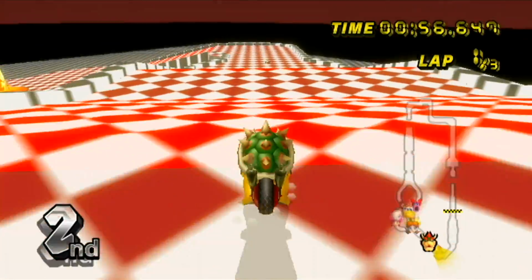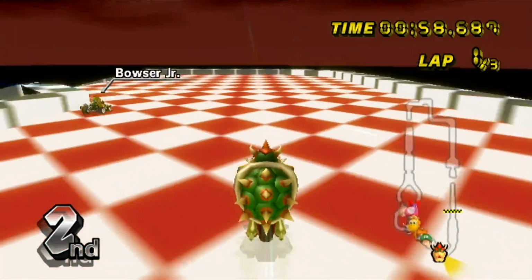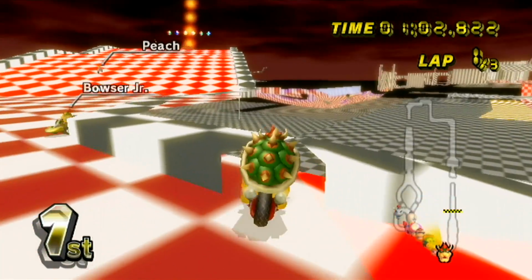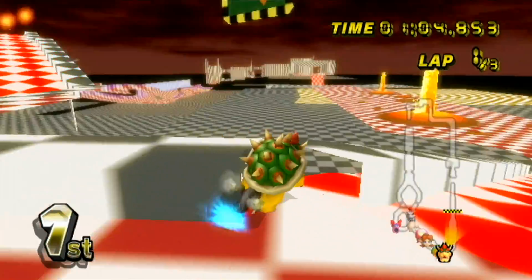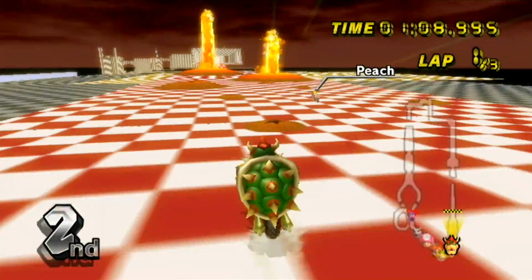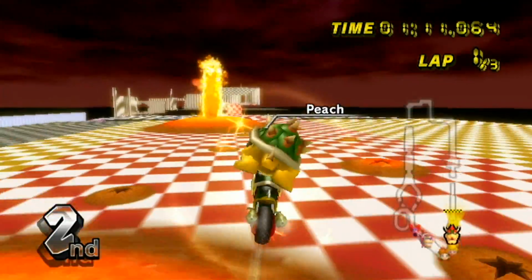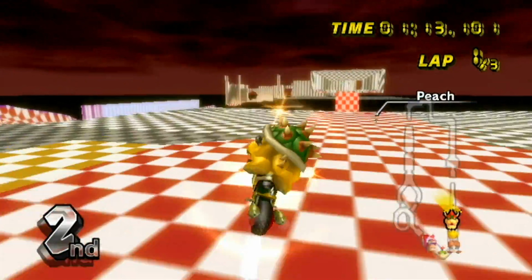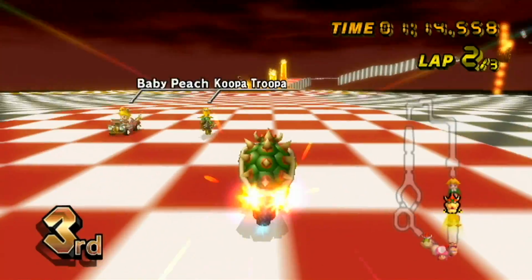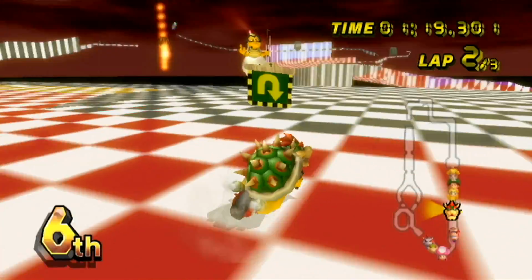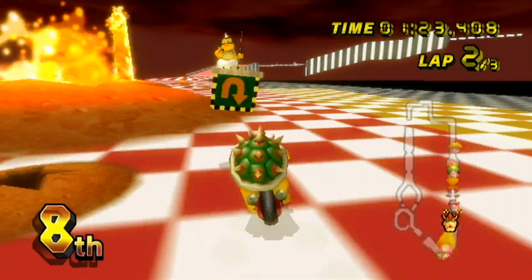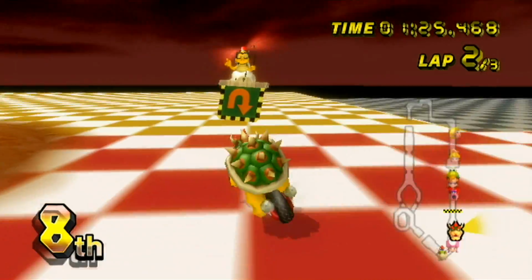I mean, this is clearly a very early version. There's a few collision problems too over here. So, kind of incomplete. You can clearly tell this is not at all a complete section. This is why I was thinking that there was no visual model just yet of this track, because it doesn't feel complete at all.